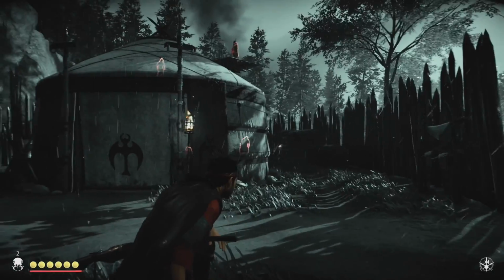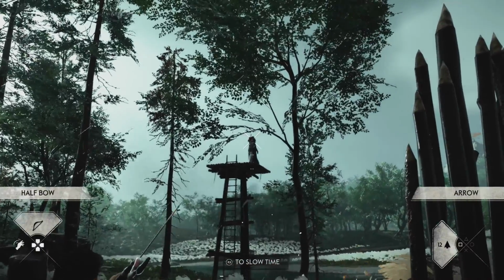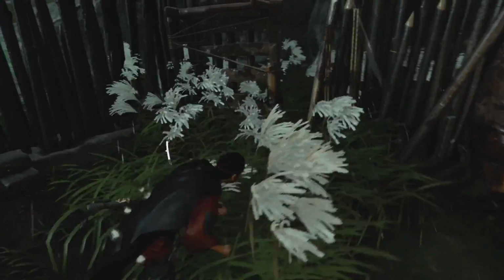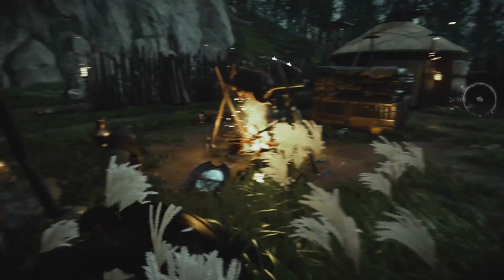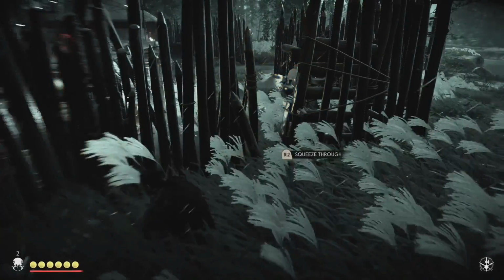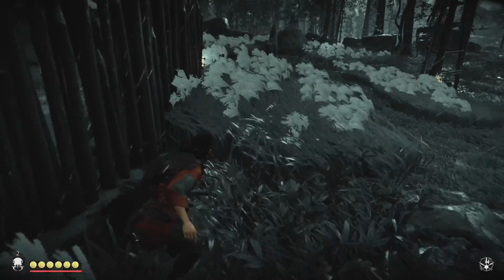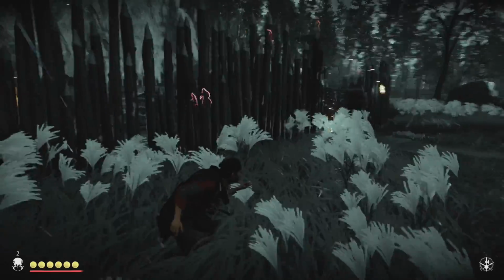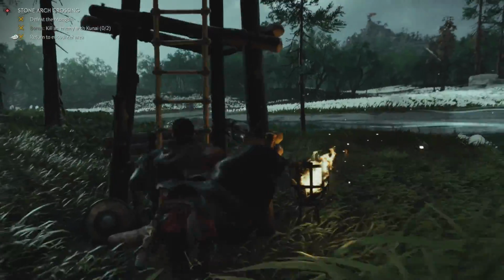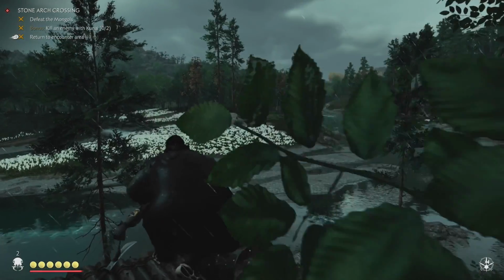So that archer's facing towards the river. Of course he's wearing armor, so my arrow doesn't do jack all. Alright, fine, not a problem. I can sneak up behind you and just stab you in the back. Or cut your throat, as it were.